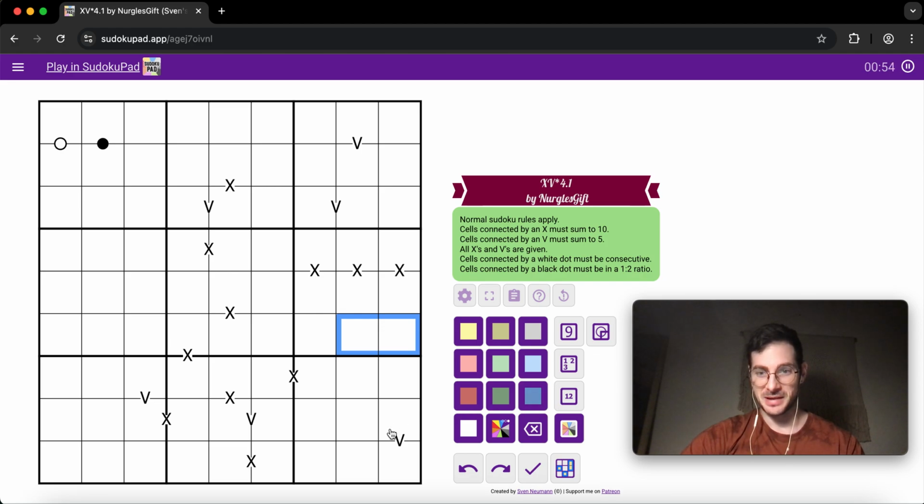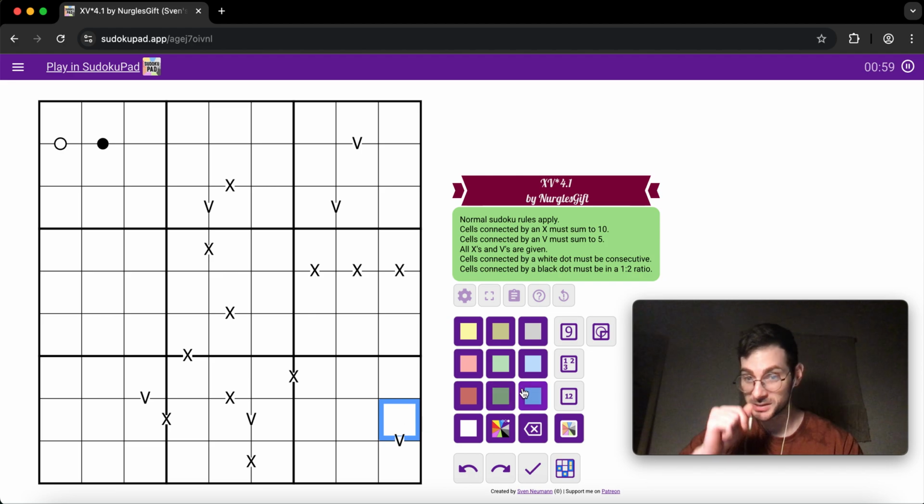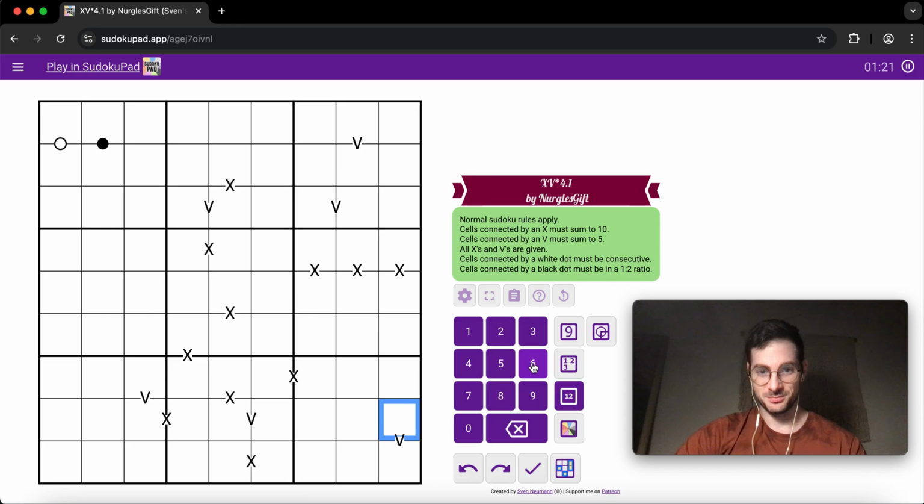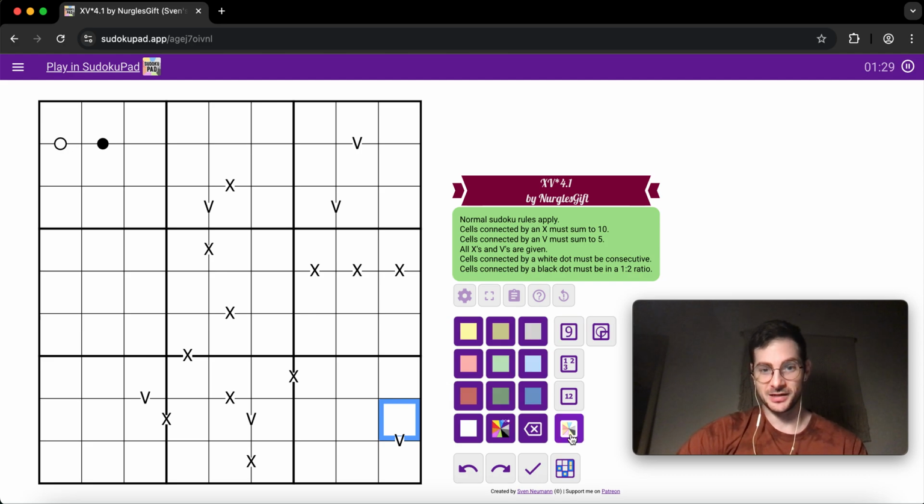I want to tell you a little bit about a method that I use for solving XV Sudokus, which is using colors. So we'll start with colors before we get to numbers. A lot of this will be coloring, which is, to me, what makes this kind of puzzle fun. The way I use colors is by noting that there are, first of all, 4 ways to make two cells sum to 10: 1 and 9, 2 and 8, 3 and 7, or 4 and 6. And basically what I do is I assign each pair a color.